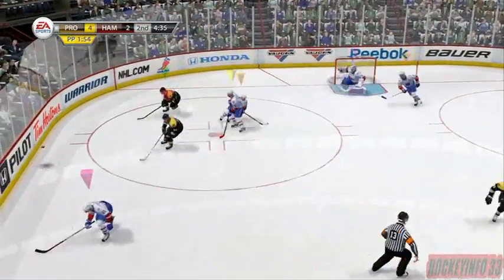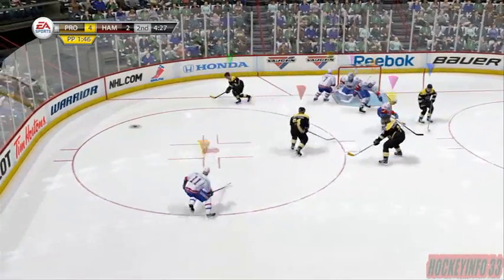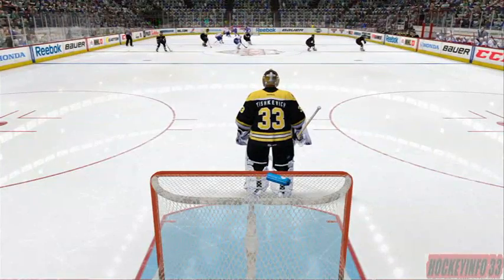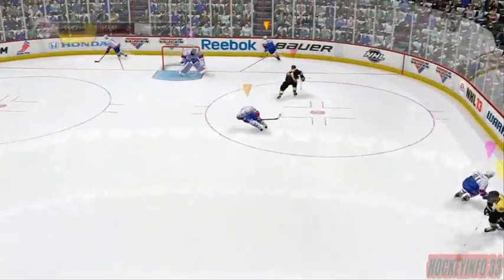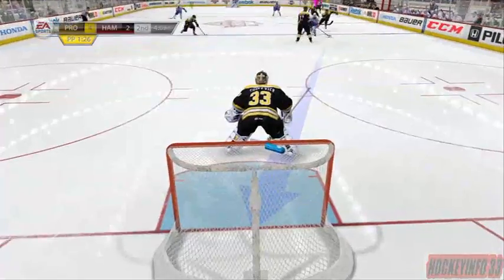That's a good angle shot. Nice save with a pad. 15 minutes, 19 seconds. Good stick work. Got to be careful there in front of his own net. Picks the puck up cleanly. Defender got that one out of there.